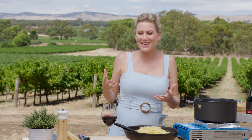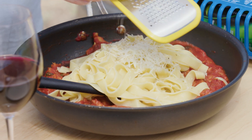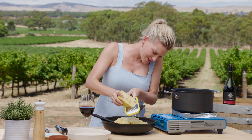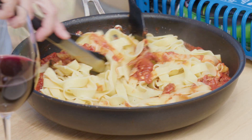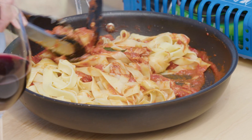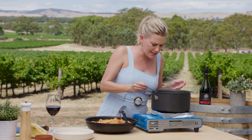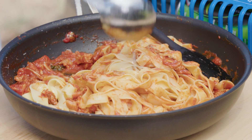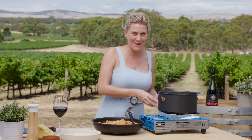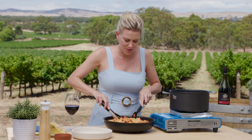I do need to add some cheese. You could use parmesan or my absolute favorite, pepper pecorino - you can get this at delis or just use classic pecorino. I like it because it has a slight bite and it's a little funkier than parmesan. A good grating of that, and now we toss. I'm going to carefully coat everything together with tongs. The pasta will continue to drink up that beautiful sauce, so I grab a spoon and add some starchy water to the pan. My Italian chef friends insist on this and it really does make a difference. Gone are the days of boiling pasta and popping sauce on top - you really need to mix everything together.